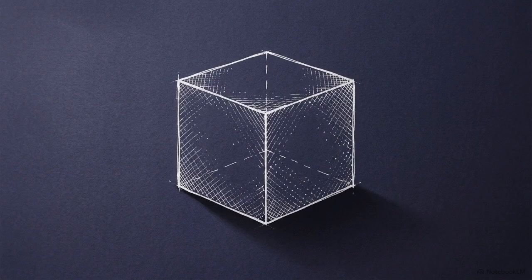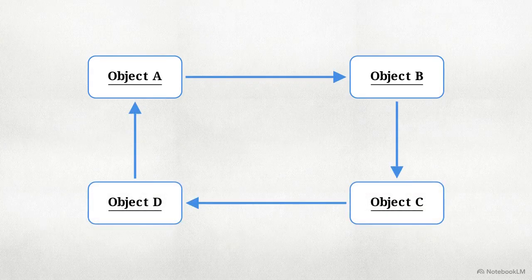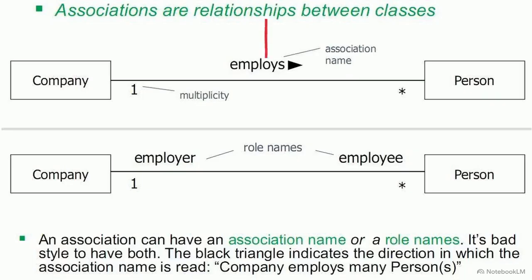Defining an object in isolation is trivial. The true engineering challenge lies in dictating how these disparate units connect and communicate without creating endless loops. This diagram shows an association. An association is the required structural link that holds a reference between 2 different memory addresses, allowing a company object to interact with a person object.